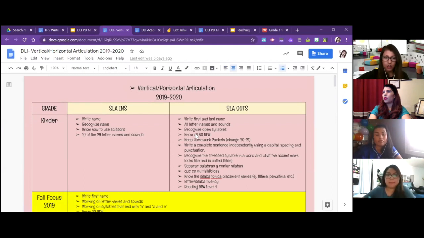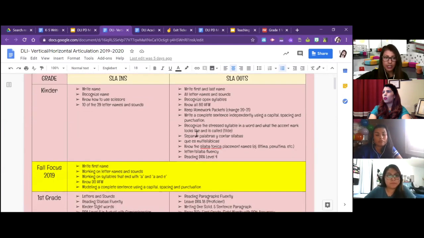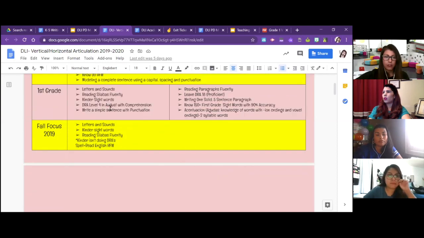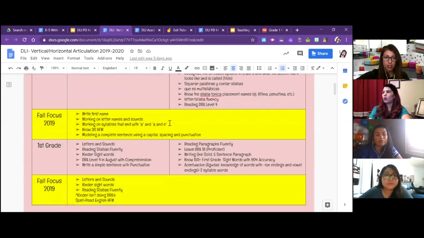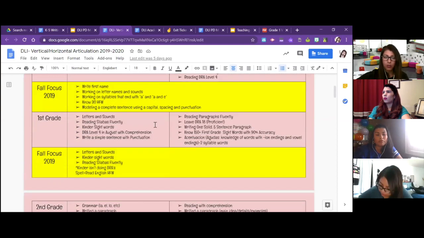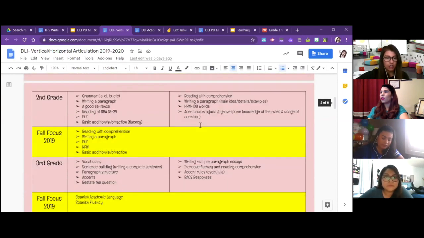So these are, it's broken down between kinder, first grade essentials, and this is for Spanish language arts. Okay, so when I'm showing you these things, we're looking at Spanish language arts here. So this is first grade ins, what they want first grade coming in with, and what first grade plans on using to master by the end of the year. And you get the idea.